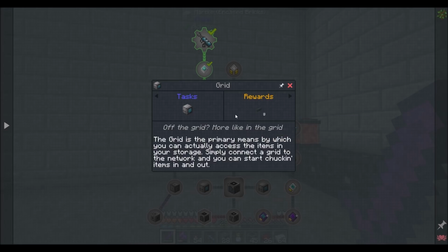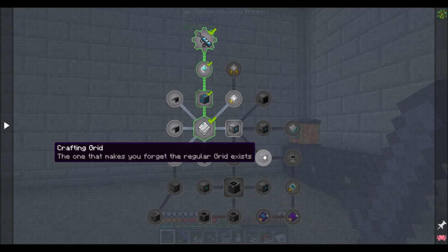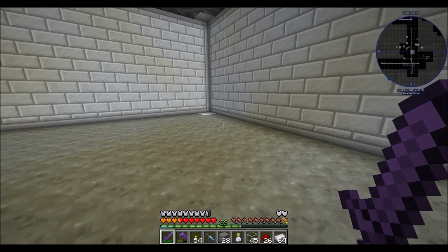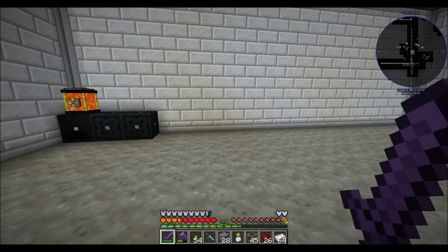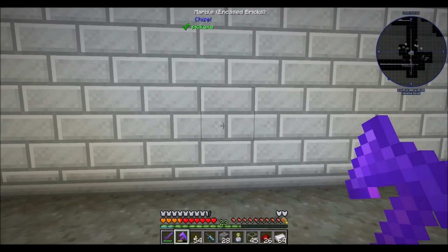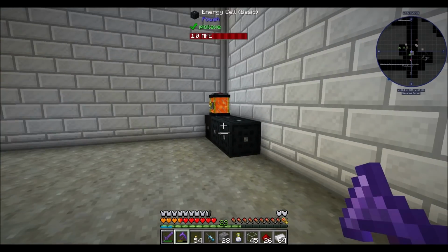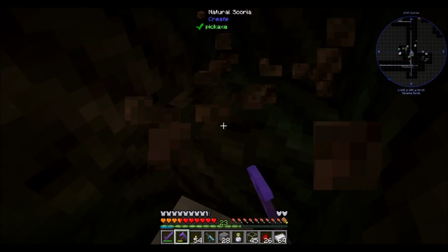I'll make another grid because I need to make a crafting grid anyway, so I'm not going to worry too much about that, and a pattern grid and whatnot. But I have the crafting grid already. I just hadn't made the storage disk before I made the grid, so the quest is like, do what now? You don't have a grid? I had a grid for like a minute. So what I'm going to do is, how do I want to set this up? I'm thinking like this center-ish area here. So like over here in this cornery area is where I'll have my power going.